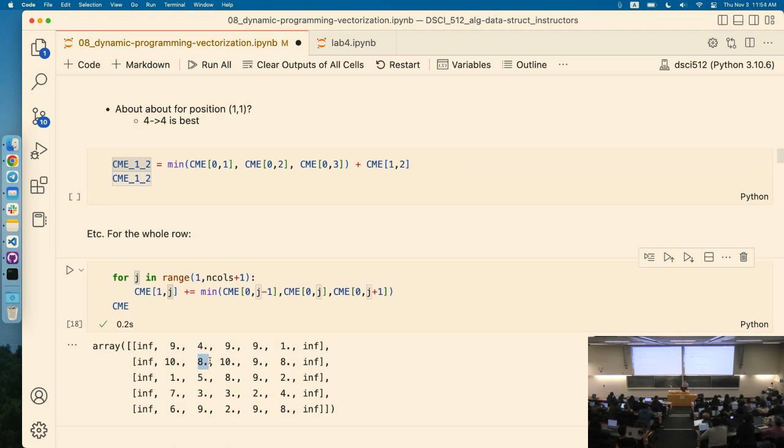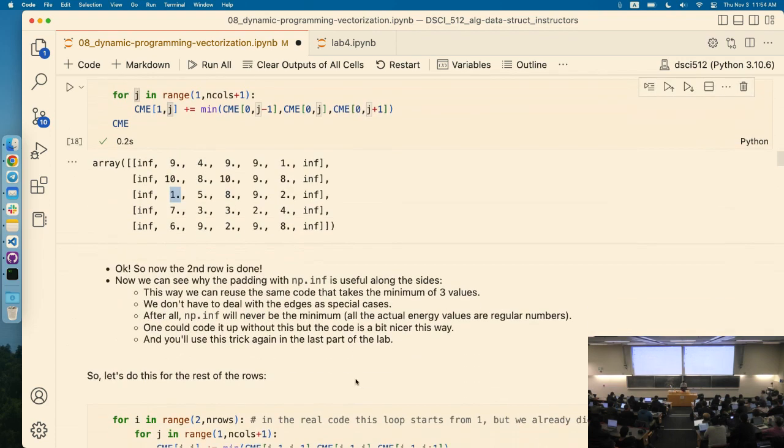because I only care about the minimum values. I don't need to keep track of the 2 other things as well. I don't care about that. So I can just get rid of them and store the minimum value here. Okay. And then we do exactly the same thing for all other rows. I take this row again and then look at the possible paths from 10 to infinity, 10 to 1, 10 to 5. The next one would be 10 plus 1, which is 11. So I put an 11 here.